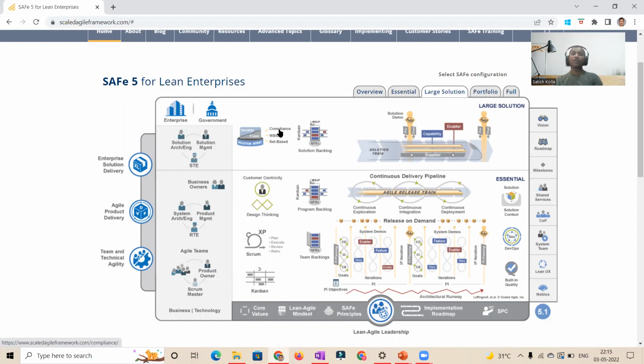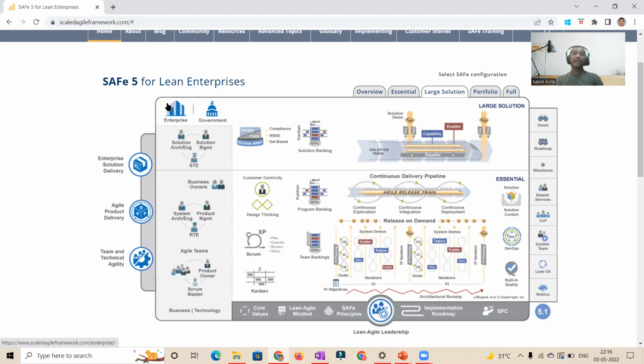Right? And because of the heavy involvement of third parties, vendors, suppliers, coordinators, outsiders, we need to focus on the compliance aspects, where we need to ensure all the third parties, vendors, suppliers, coordinators are following the same standards, same guidelines, same tools, same software, same version, same configurations, which is defined as per the SOW, as per the project agreement, as per the timeline, as per the defined project scope. Okay, that is the key intention of the large solution.